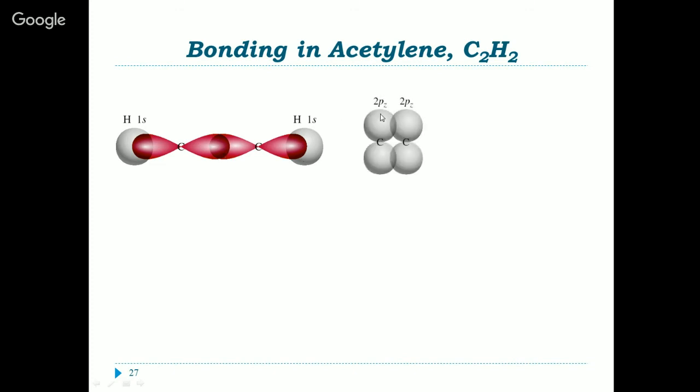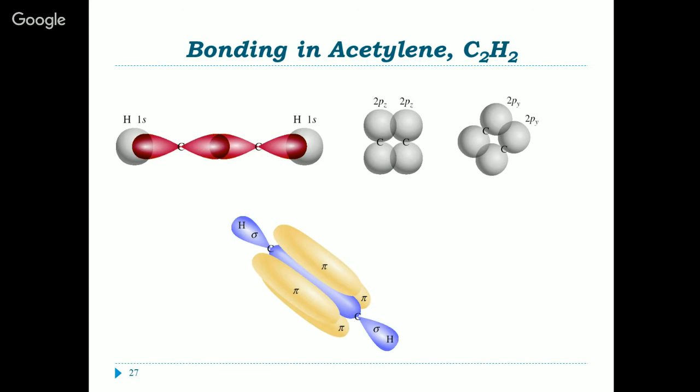We also have our unhybridized p orbitals here that are able to go above and below this imaginary line. And then if we can picture the py orbitals going around the outside. So we have above and below, and then it's almost like hugging. Like these py's are reaching around the sides there. So one's reaching above and below, the others are reaching around to the side. Let's hug it out. Let's hug out our unhybridized p orbitals. And to me, this is a funny picture because it looks like a hot dog.